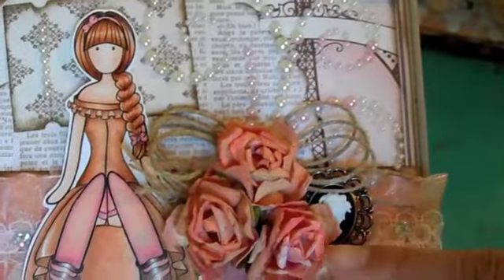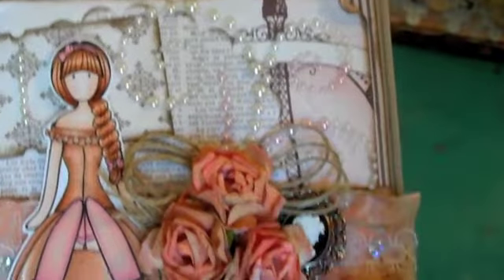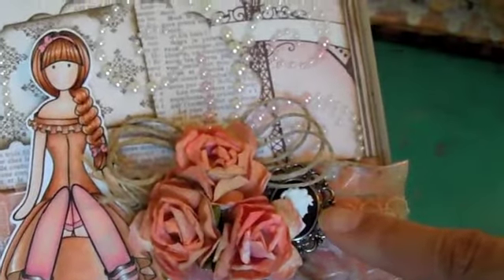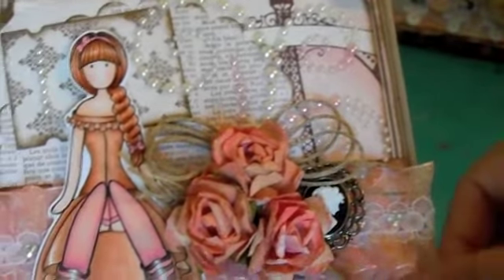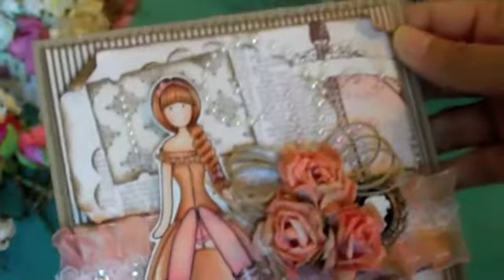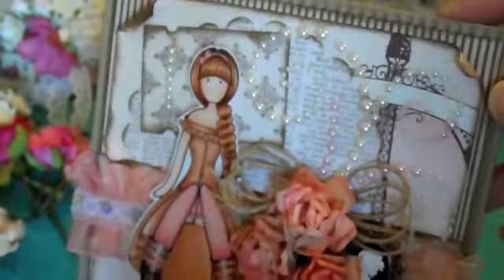These flowers you can get in my shop as well — these are the wild flowers. They come in white, and I sprayed these with Lindy Stamp Gang to create that color. I have some twine and a little brooch peeking out. This beautiful trim is from Nat's store, My Paper Passion — I just love that trim, it's so pretty. I think she has that one in blue too, so I'll have her linked below. I used the corrugated cardboard base again for my card.